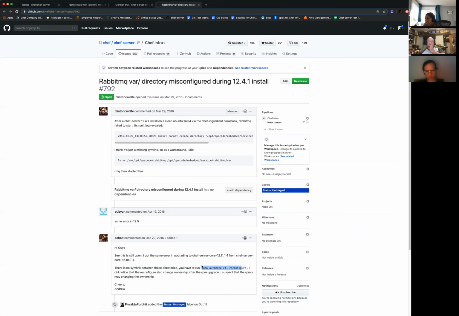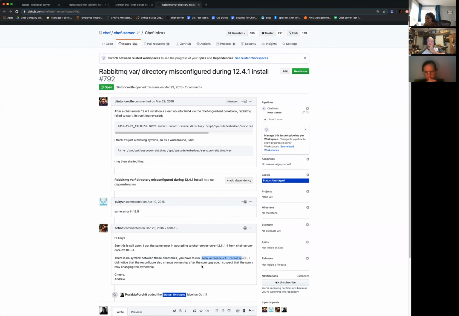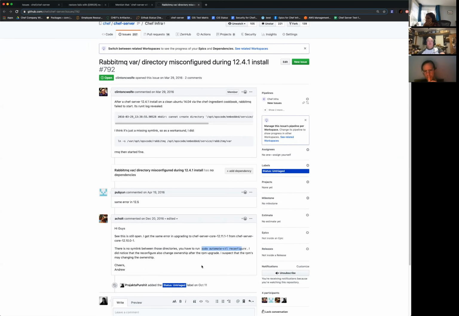Does he mean Chef Server Cuddle reconfigure? They must. That generation of Automate had no connection to Chef Server. Yeah.